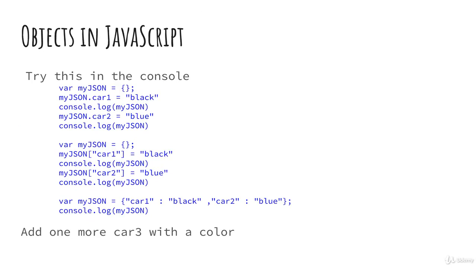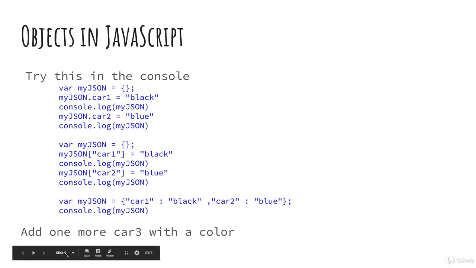And we also saw that objects in JavaScript, so in the last lesson we saw that there's a number of ways to pull back information from your JavaScript object. So you can declare it as a variable, and then the curly brackets will indicate that this is a JavaScript object. And you can pull that information back, so you can do myJSON.car black, and then console log that out, and then myJSON.car blue. So this is adding into that object. So I want you to actually try this out for yourself.